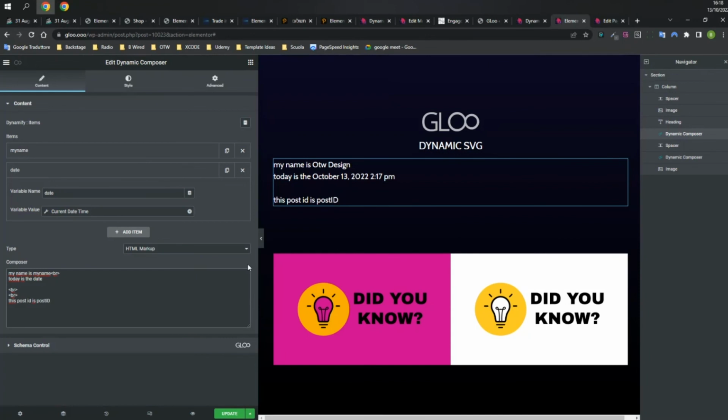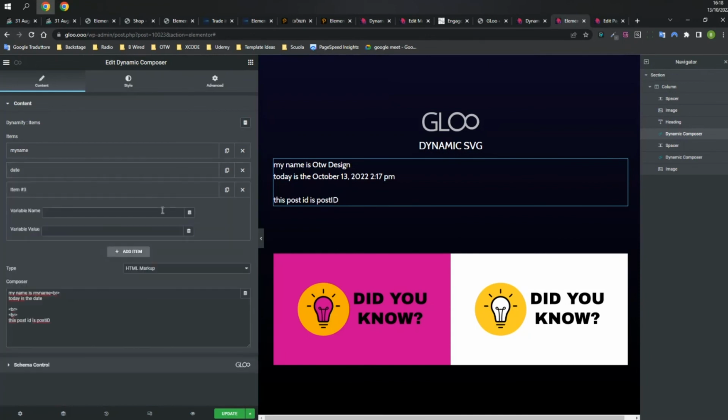We can use as many as we want. You can see, just add item, add item, add item. Funnily enough, it can also work with Dynamify, but we never really tried it because it doesn't make much sense. You can create really dynamic data in just one thing. You can also take HTML, like the SVG that I took below, and change certain values of it to be dynamic. It's a very useful tool. I think many will agree with me that it's been very helpful going forward.